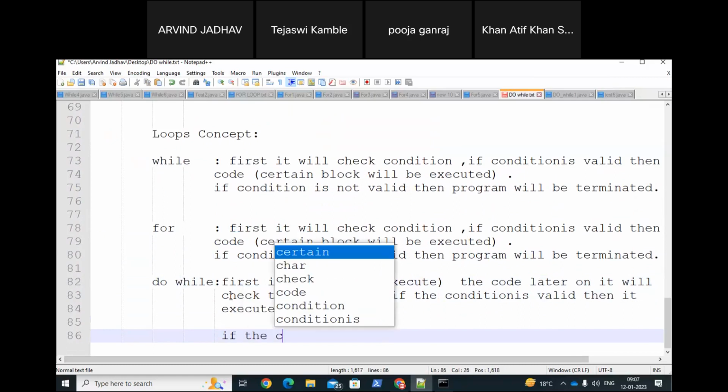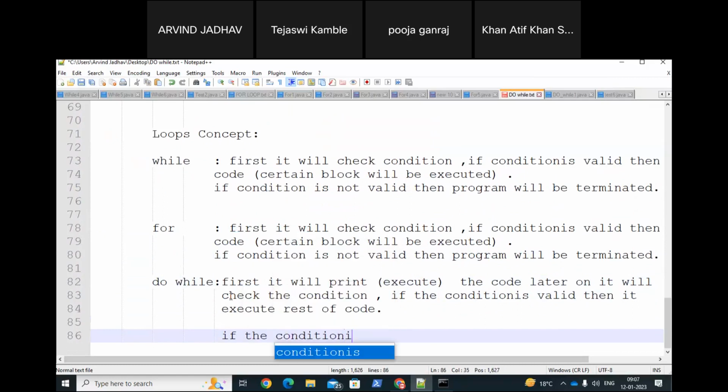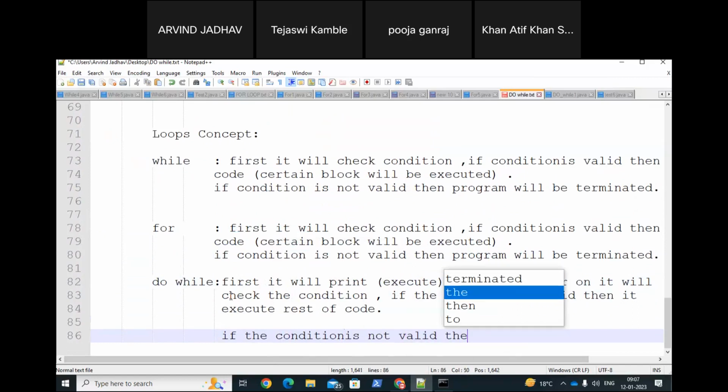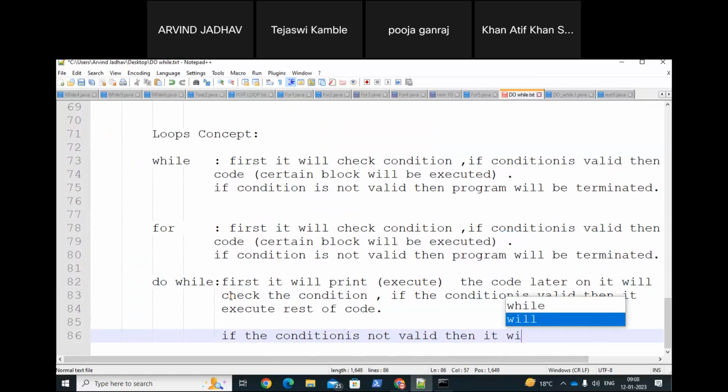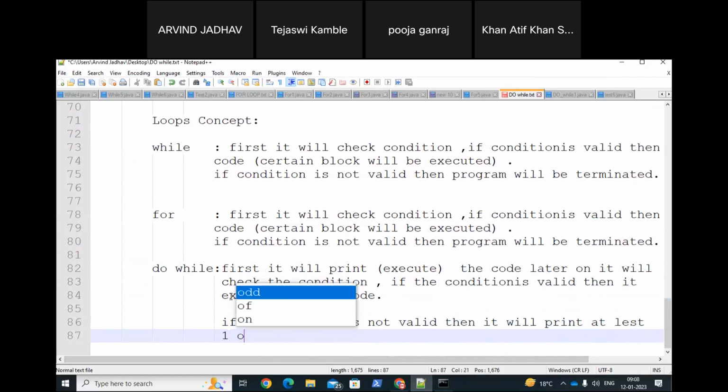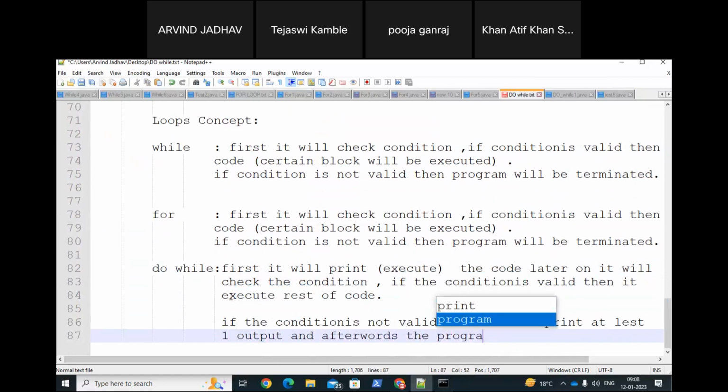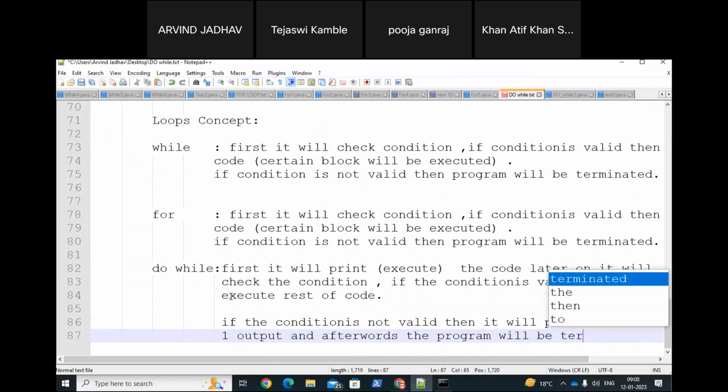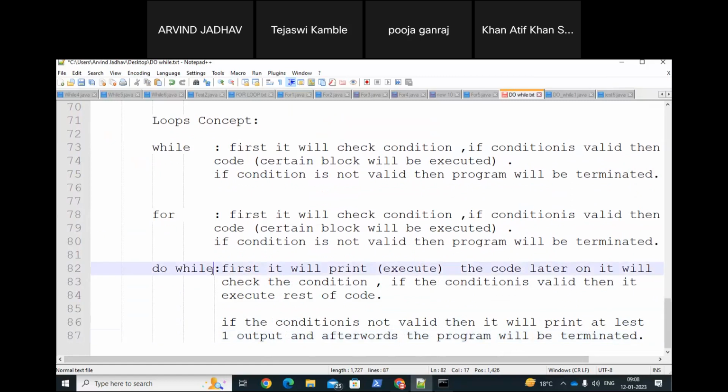If the condition is valid, then it will print at least one output. This is a very important word: at least one output. This statement is very important.